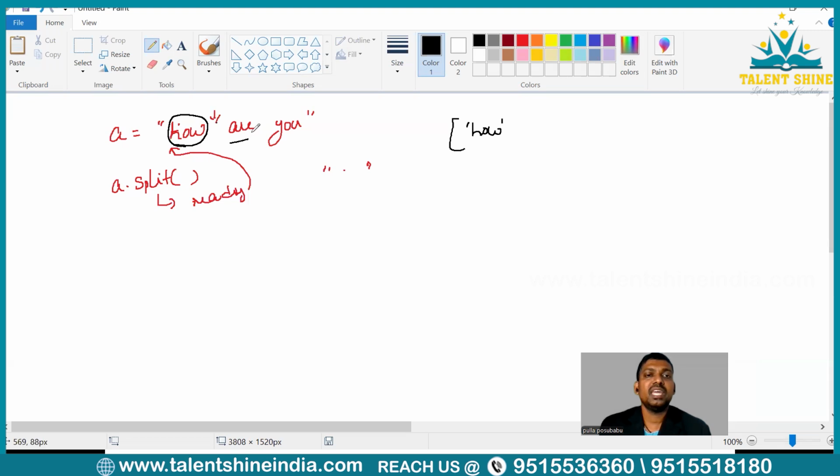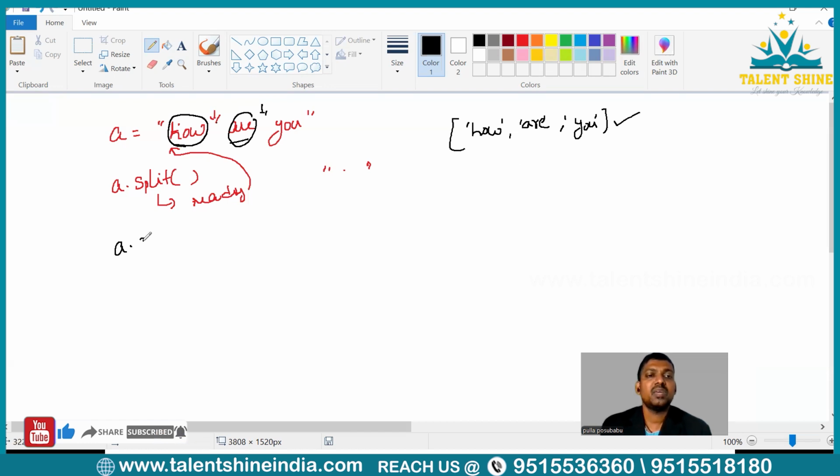After ARE, again, it finds a white space. So until here, it will be considered as an item. Now, the next item for the list is are. And then it continues to read the string. So YOU. We don't have any space over here. So the rest of the word will be the third item in the list. So this will be our output.